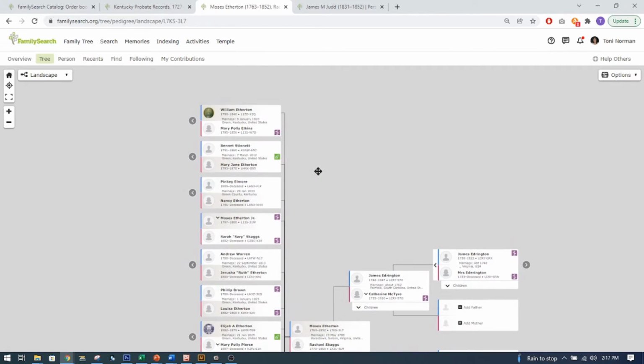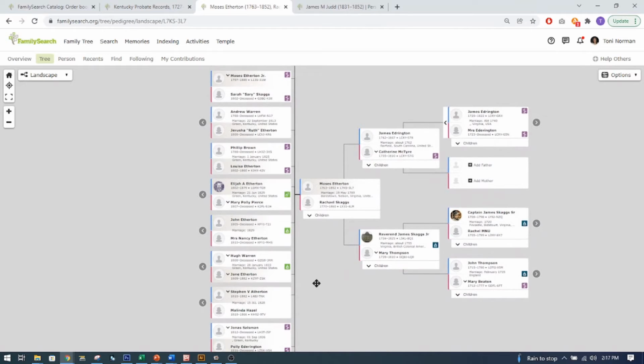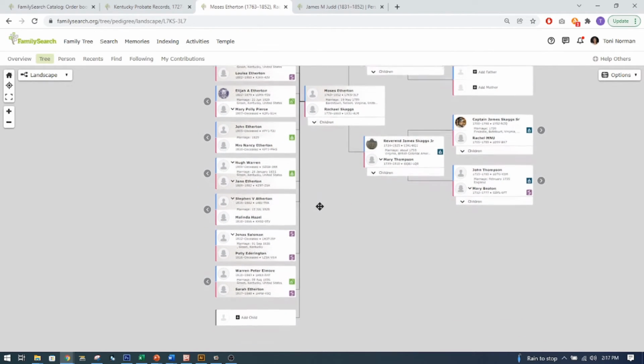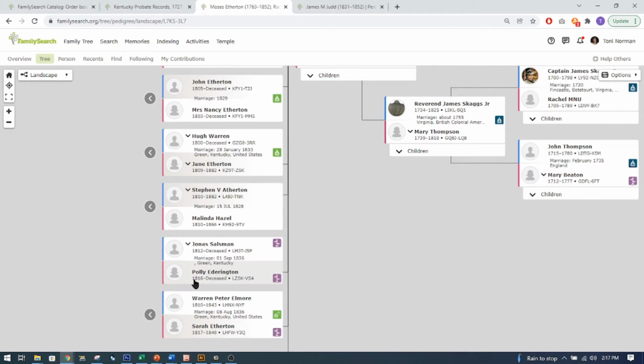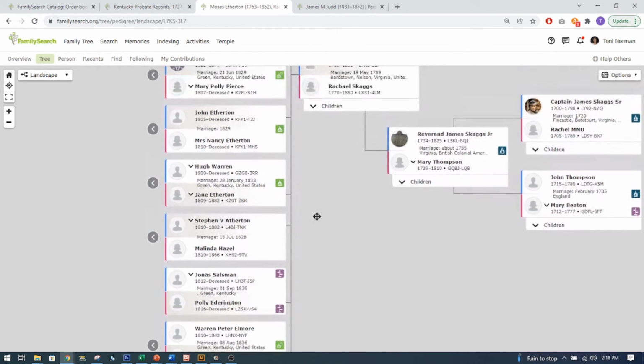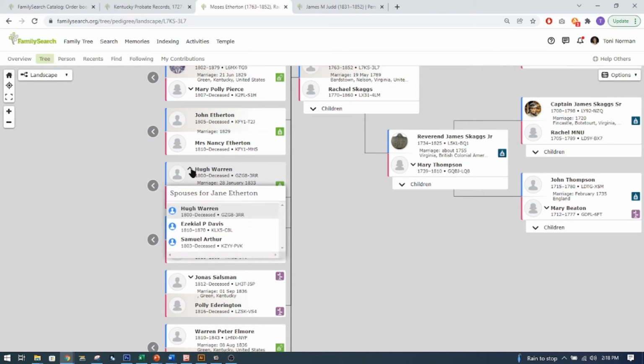It's not always the siblings. So I looked through here. Obviously, I thought, well, maybe one of the daughters married a Davis, and I didn't see anything at first. I'll make this a little bit bigger. So here's Polly Etherton. I can't remember which one it was. It's not that one. Not that daughter. Oh, I think it's this one. Jane Etherton. So we look at this, and she is married to Ezekiel Davis.